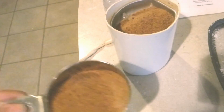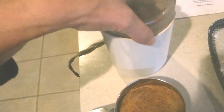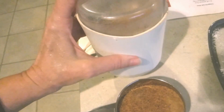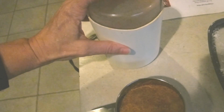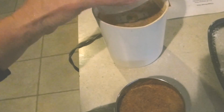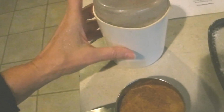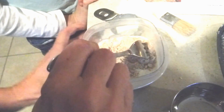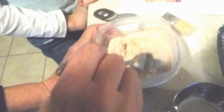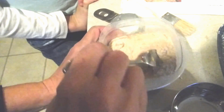And as usual, I'm going to make my own powdered sugar using my handy dandy coffee grinder. And I'm just going to make a whole cup right now. And then that will be my powdered sugar, and I will know that there's no other chemicals in my powdered sugar. So we have our powdered sugar that we've made, and we have some heavy cream, and we're just going to mix it together.